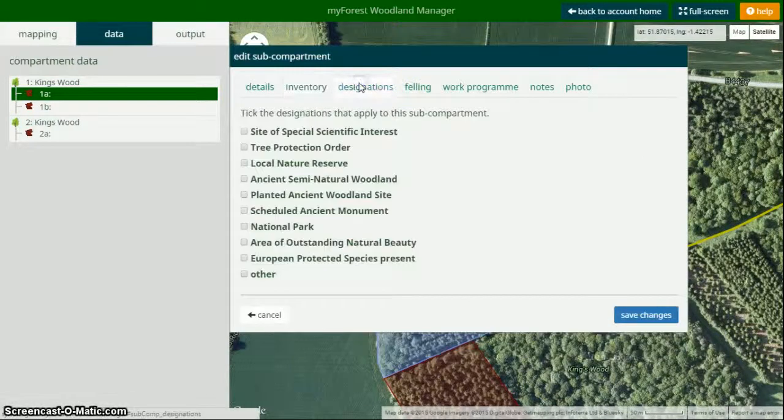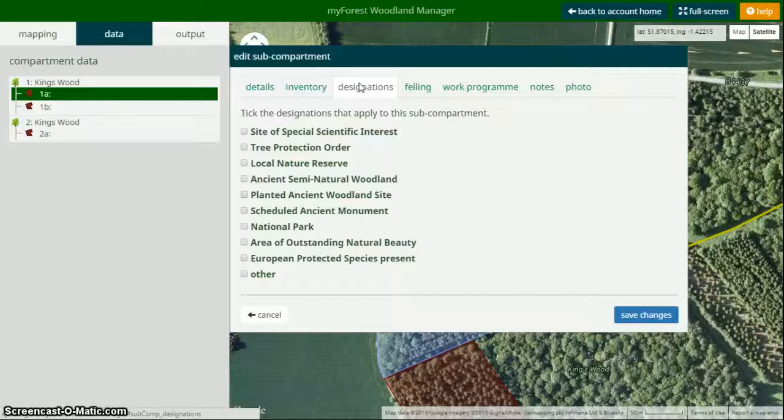Moving on to the designations tab. This feeds into your management plan, and if you don't know what habitats or what designations might be applicable to your woodland, there's a very good website called magic.gov.uk where you can see on a map what habitats and designations are allocated to your woodland.